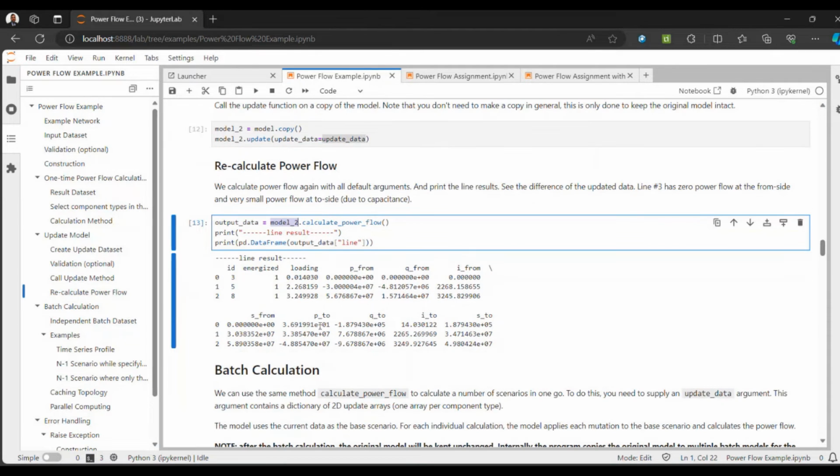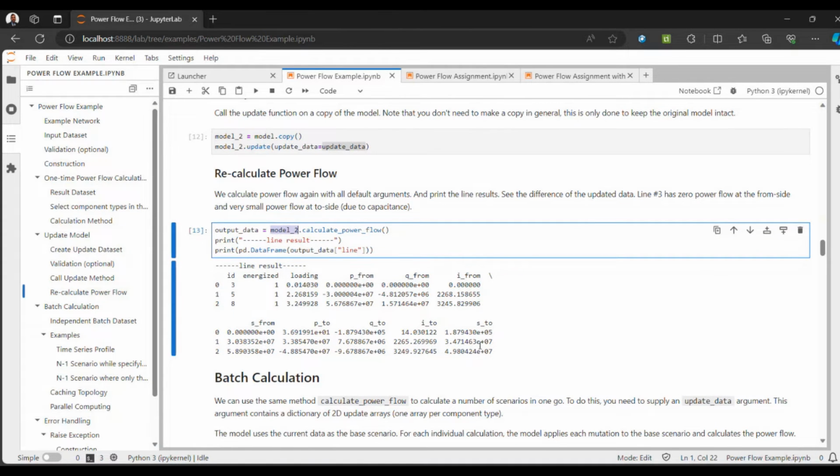Yes. Shall we proceed ahead with the batch calculation. So what I explained till now was how we can add a single update to the existing data within the model. But what if we wish to run many scenarios which contain time series of the loads in different profiles, or an n-1 contingency situation wherein we turn off one line for each of the scenarios and find out what we get for loading and what's the power flowing through each of the lines?